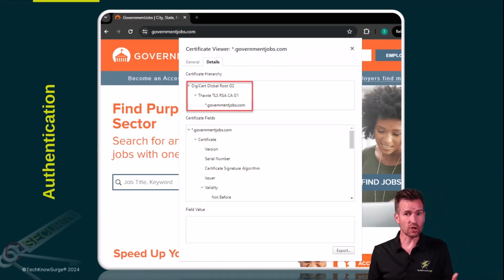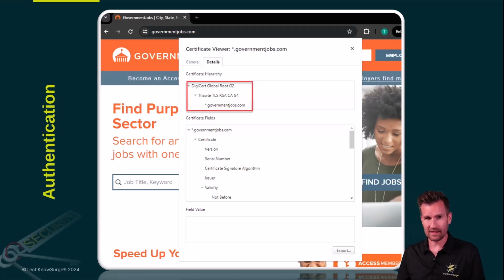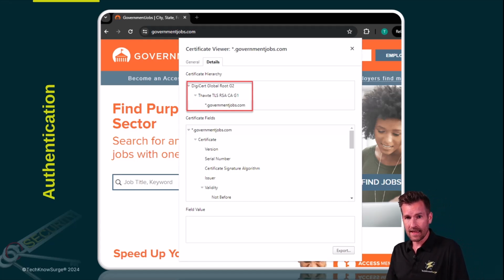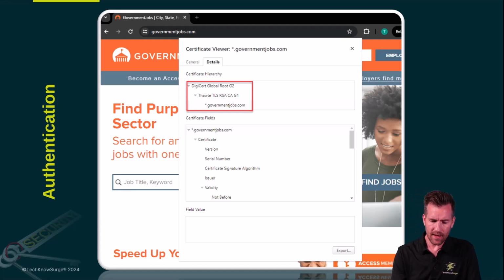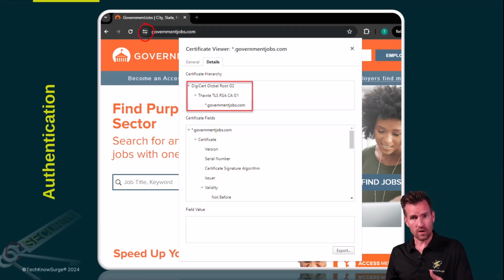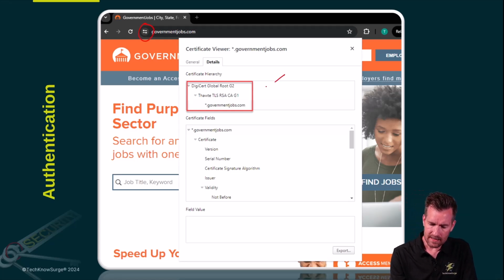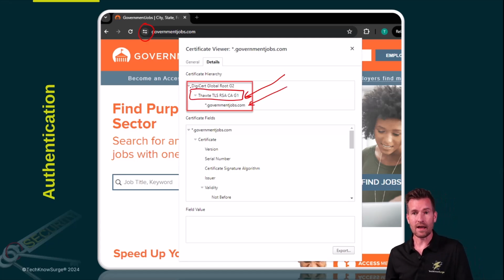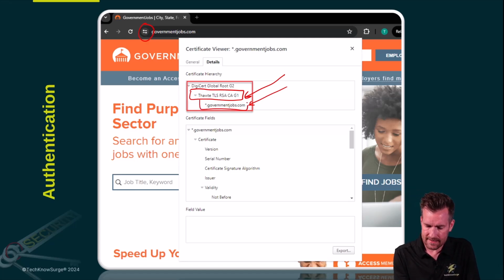So what does this look like from an end user perspective? They've visited the site. This packet has come over with these two certificates in it. If they were to click the link next to the URL and view these certificates, they would see the two certificates and all the information for the certificates. This is the intermediary certificate that we saw come over in that certificate packet. This is the site certificate.